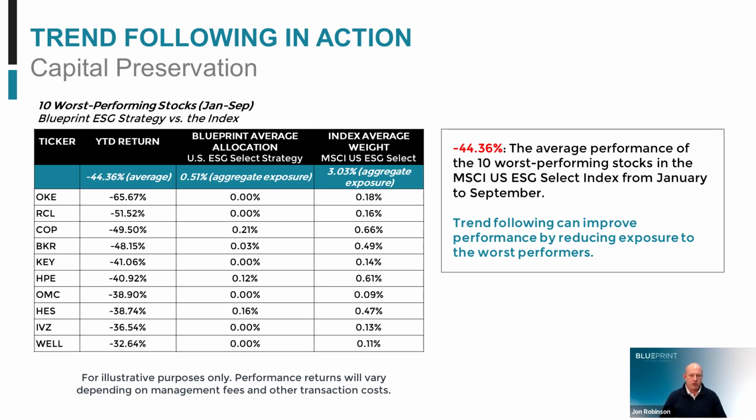Hey, John, sorry to interrupt you, but this slide comes up quite a bit when I'm talking to advisors and them wanting to know what is it that we do within the strategy to help reduce the exposure to certain stocks to get to that 50 to 75 names, whereas the index can hold as many as 150 or more. Yeah, that's a good question. Thanks for stopping me. There's really two reasons that we hold both fewer stocks and less allocation to the poor performers.